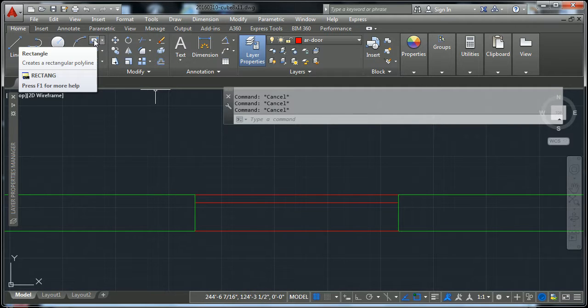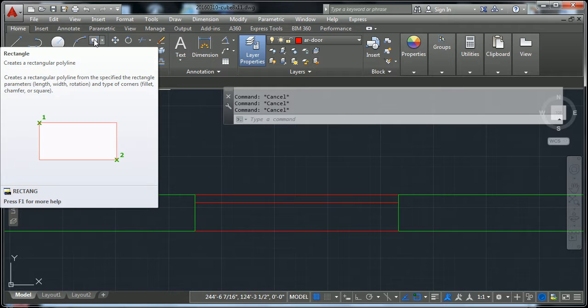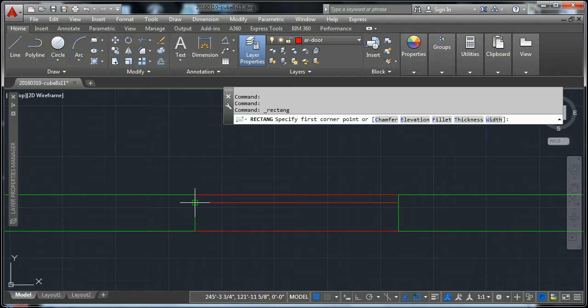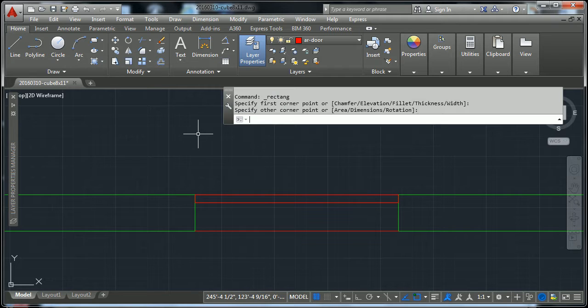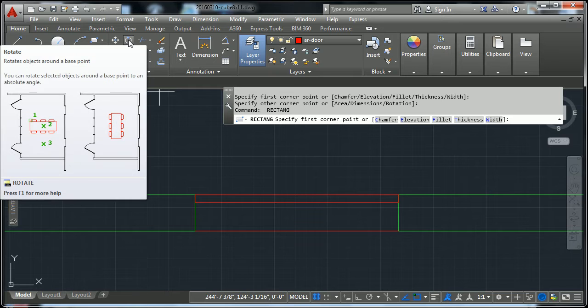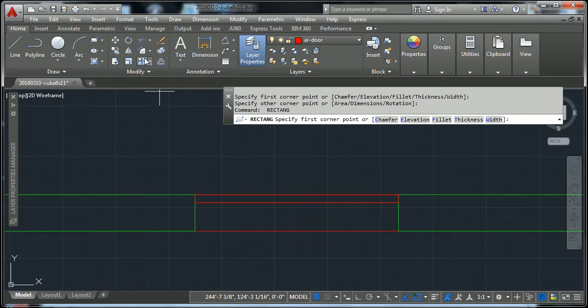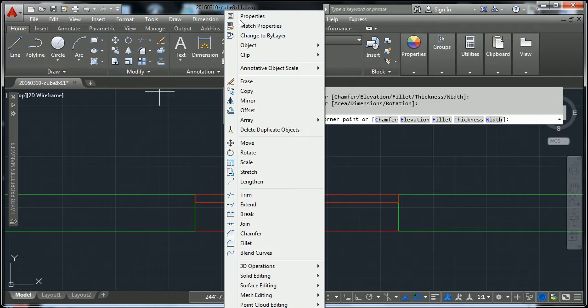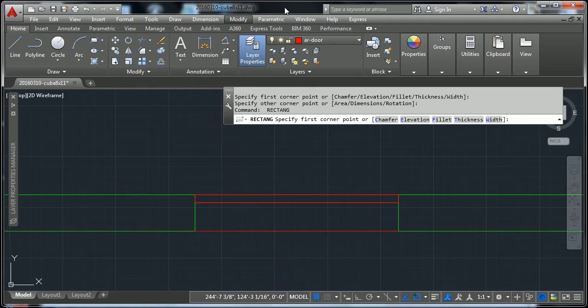So if we use the rectangle tool, go from one corner to the diagonal corner, right? And then use the rotate command. You could go to this icon right here, or type in rotate, or go to modify, rotate, or just type RO, which is the shortcut for rotate.